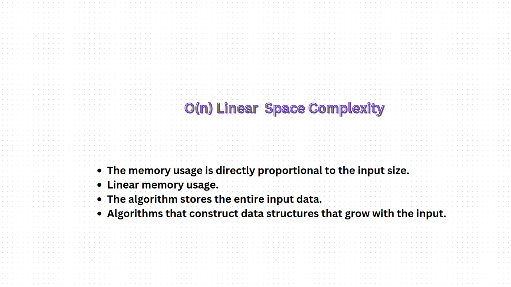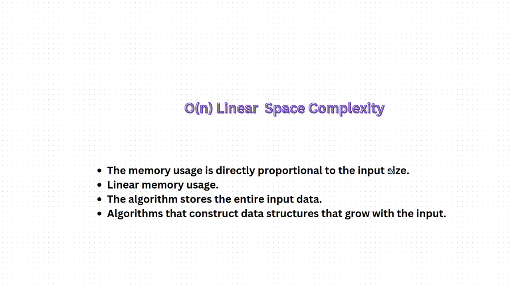I expanded on this in one of my videos. I will urge you to check the module, and you're going to see where I visited the chart. I even created an example for this. So whereby the memory usage is directly proportional to the input size, this is regarded as O of n. Another criteria you want to see is linear memory usage. This is kind of the same thing as directly proportional to the input size.